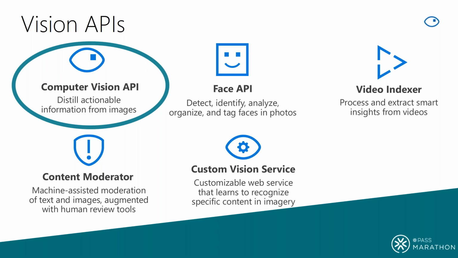While with Custom Vision service, if you have defined images, like you want a categorization of images that you want to train, you want to build models and then use them, that's when you will switch over to the Custom Vision service. But our session today focuses on Computer Vision API, which is more about getting valuable information out of images. Everyone currently captures a wealth of images, but it is really hard to get valuable information out of those images.